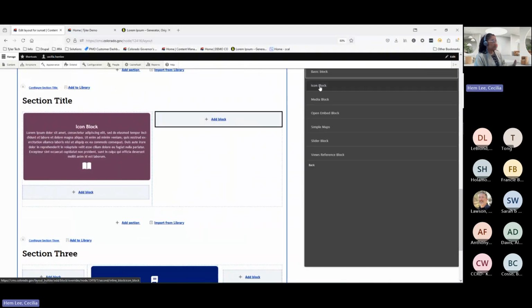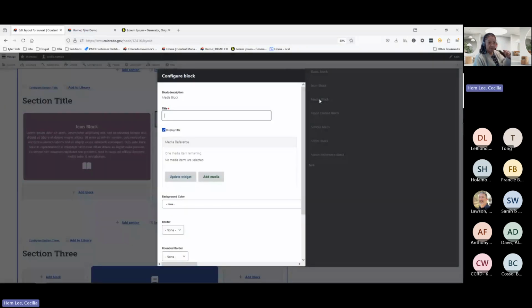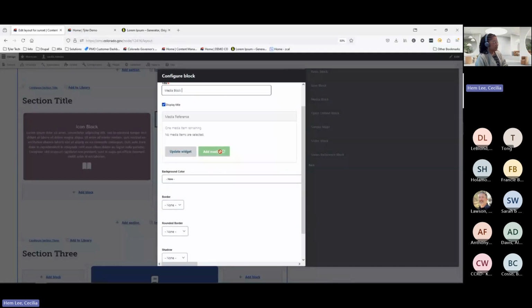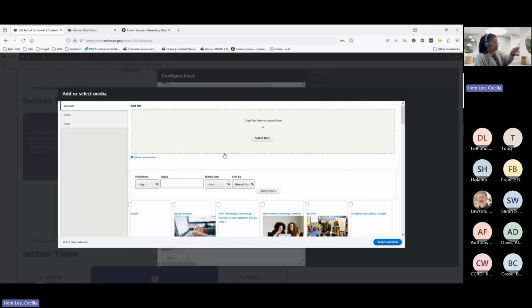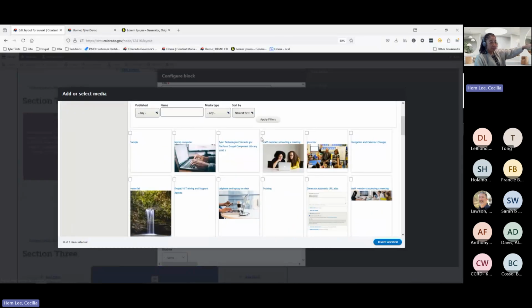For this one, let us just add a media block so that we could kind of reinforce going into the media instead of using those icon image cards. When I select the media block, it's going to point to the media library. So I'm going to call this one media block, just so that we have the little label right there. And then I just want to click on the add media, and it's going to bring up the media items that I already have. If I needed to add a new item, I could do it here on the fly. But if we're just going into that pattern or that practice of adding our stuff before we start to build, we could do it here.